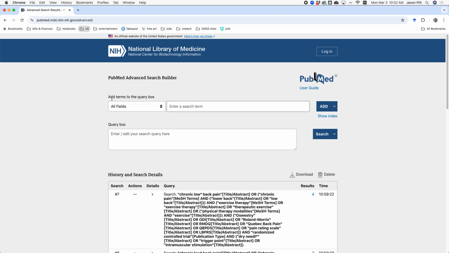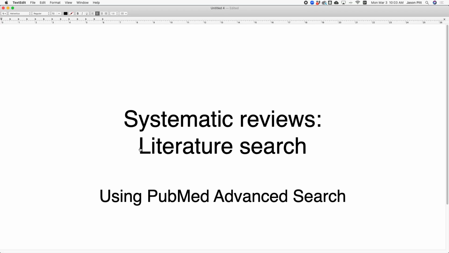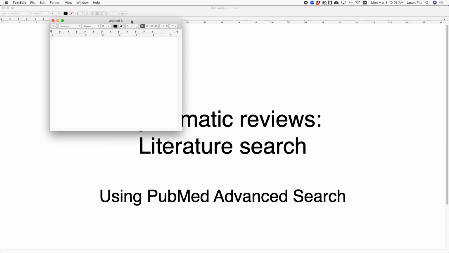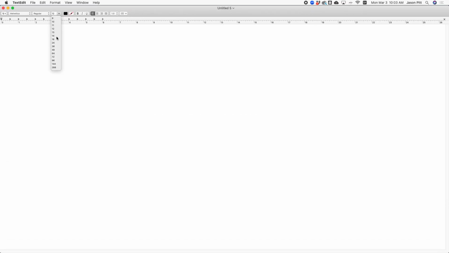And we're going to be building ourselves, well, this big old search right here. We're going to do it one step at a time, and let's think about how we'll build this search. What we start with is, of course, the question, right? What is it we're trying to answer in this literature search? Okay, so we need to think about our question as what we call a PICO question.